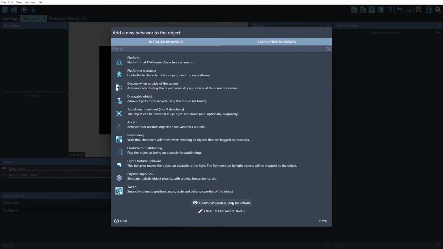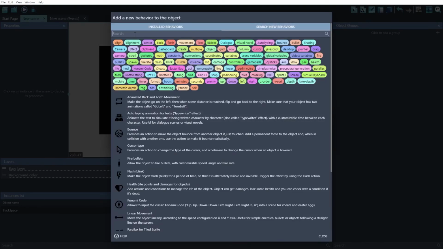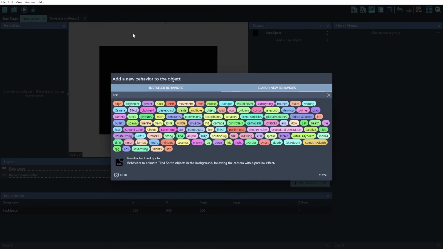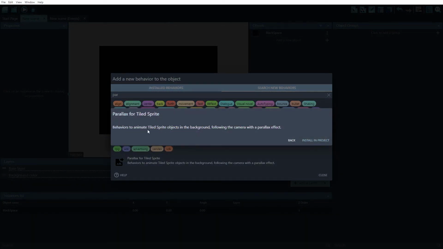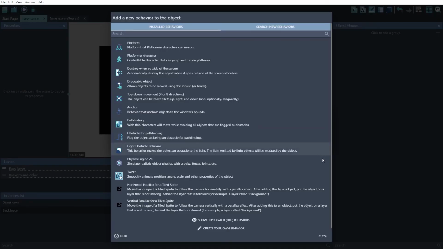It's super easy. We're going to search for new behaviors, and select parallax for tiled sprite. Okay, we'll install that in the project.